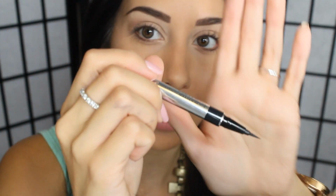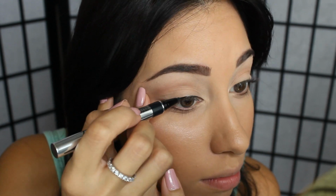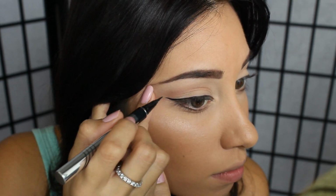Then I'm going to apply my eyeliner. I'm actually using one by Physicians Formula, and this is the Lash Booster. It's supposed to help grow your lashes or something, but that's not the reason that I bought it. I actually really like the applicator right here. So I'm going to do a very fine line, and I'm going to wing it out at the end. Okay, and the eyeliner should look something like that. I like for it to look very thin and just winged out a little bit on the edges to give a little bit more drama to the eyes, but not anything all that crazy.